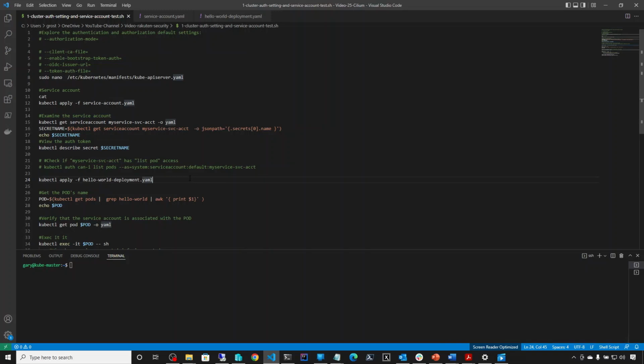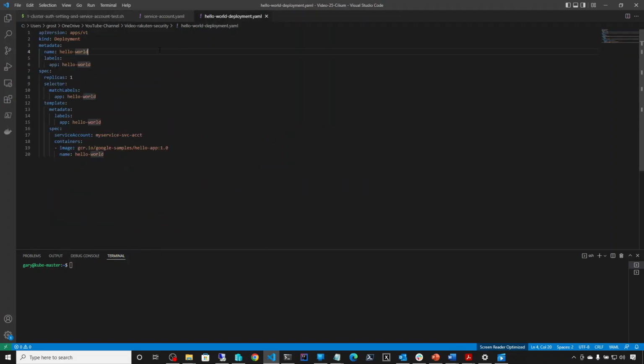On line 24, let's go ahead now and create a deployment. Inside that, we're going to associate the service account we just created with this deployment. So again, the kind is deployment, and then I'm sure you know the rest, how to create a deployment. The important part is here under spec.